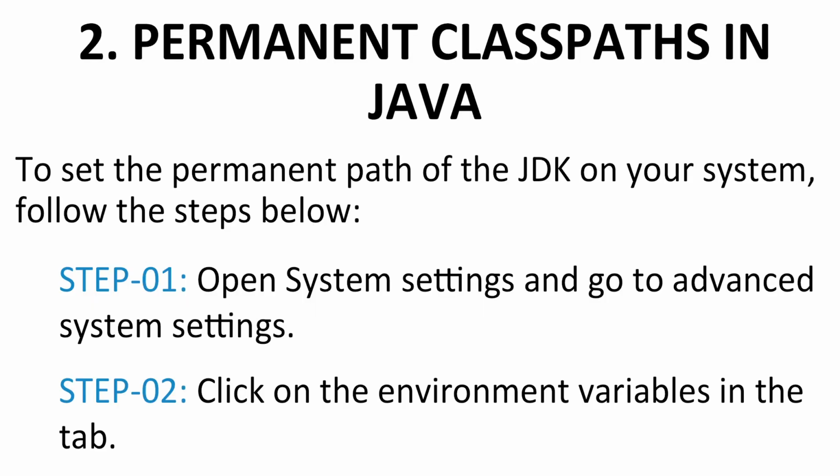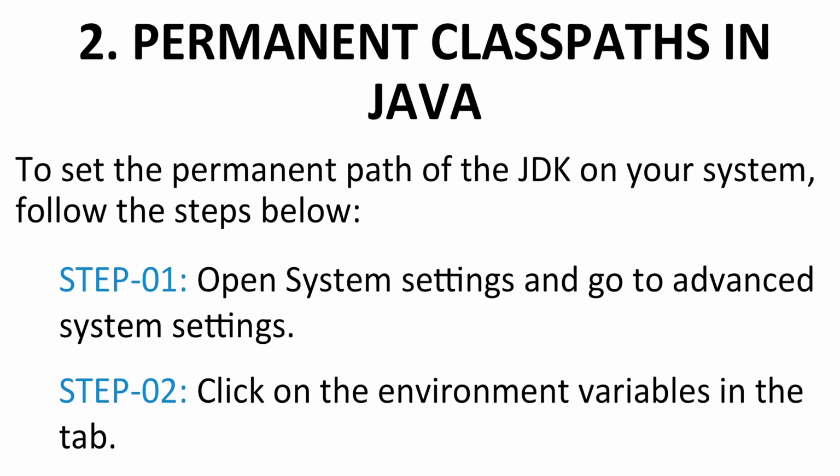Now the second one is permanent class paths in Java. Previously we discussed the temporary class paths. Now we are in a condition to discuss the permanent class paths. So let us discuss this. To set the permanent path of the JDK on your system, we have to follow the following steps.